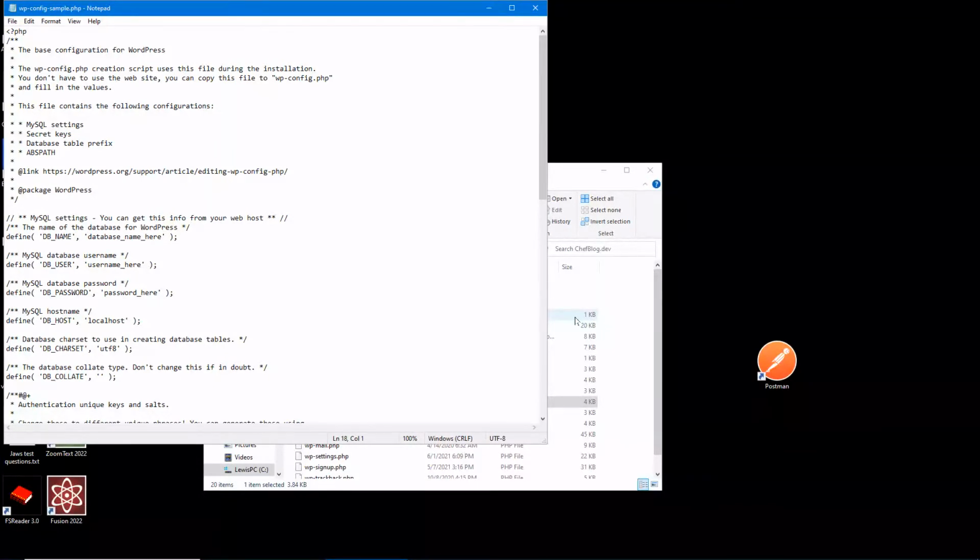All right, let's go on down to the DB name. The name of the database for WordPress: define( 'DB_NAME', 'database_name_here' ); See, it says define, and then it's got database name. Okay, I'm going to press the Home key right there on that line, so that I'm at the beginning of the line. I always like to make sure. Home.